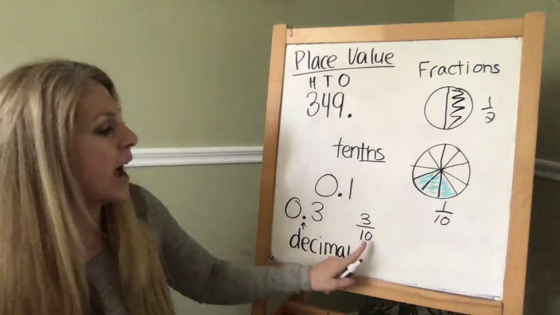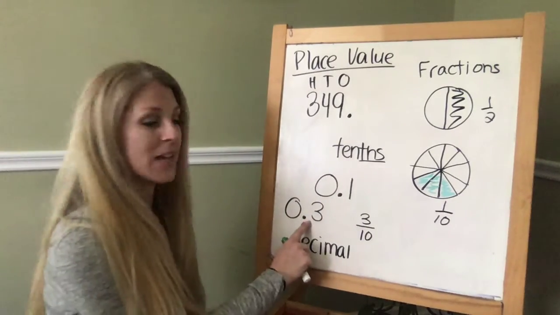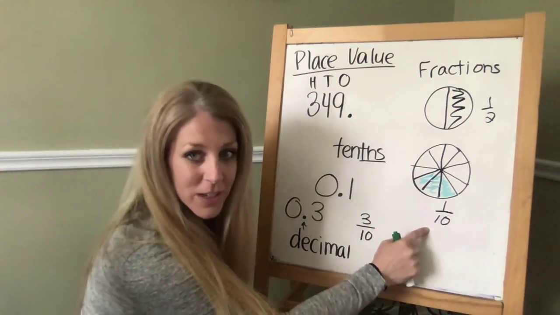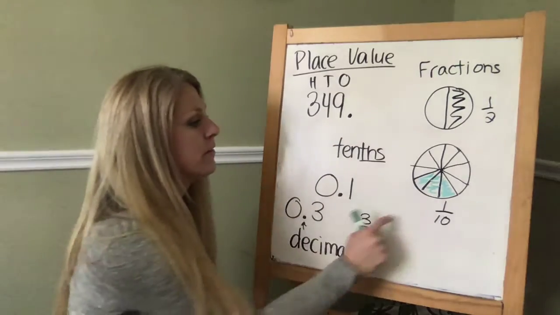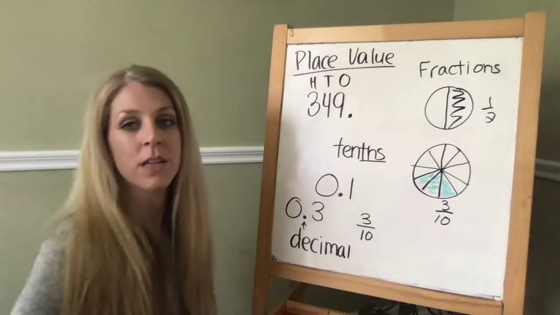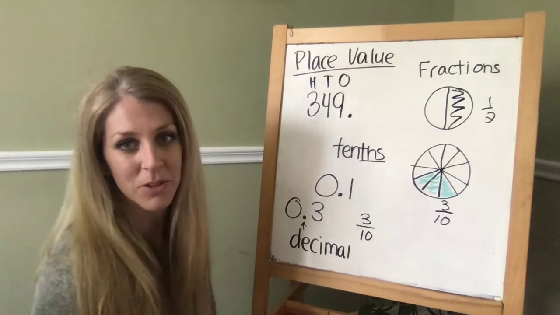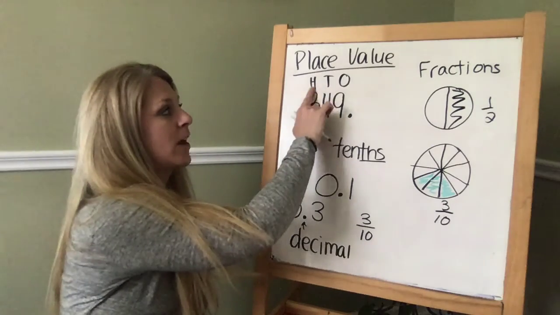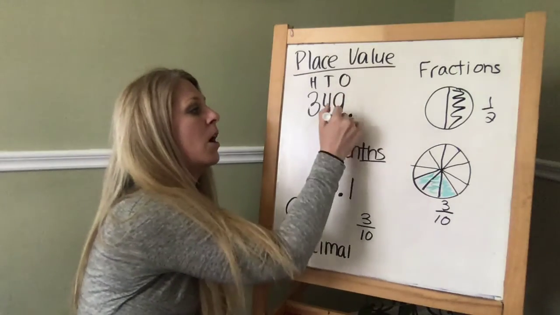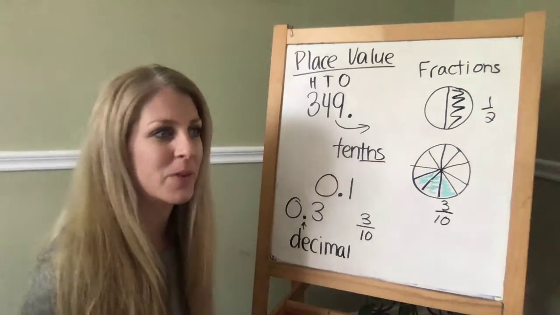So we can go either way. I can give you a fraction, you can give me a picture, you can give me a decimal. I can give you a decimal, you can give me a fraction and a picture, or of course, I can give you a picture, you can give me a fraction and a decimal. All 3 of these things, so I'll change this now that I changed my picture, all 3 of these things represent the same amount, whether we do it as a picture, as a fraction, or as a decimal, okay? So we have our regular place value that we're already used to, ones, tens, hundreds, thousands, 10,000s, and so on. But we can go smaller this way, and now we have tenths to the right of the decimal, okay?